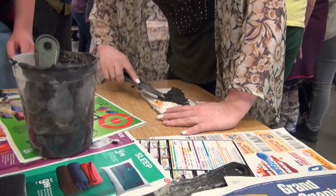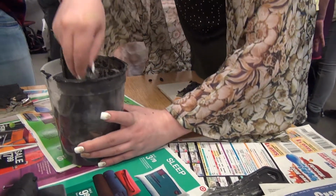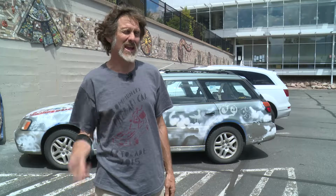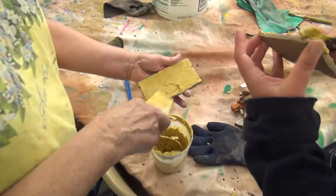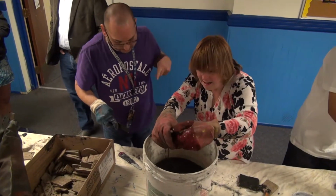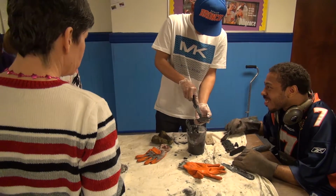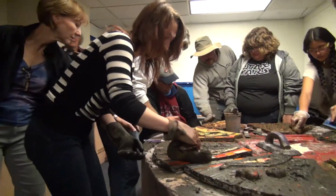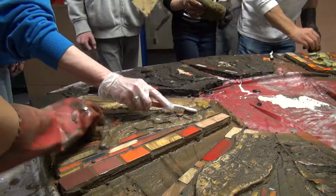And all the masonry supplies, the mortar, the grout, cement board, that was Capco. That was probably $1,000, $1,200. You think that's going to work and you hope it's going to work, but it in fact did work. Everything came through that we needed. And then the fundraising part, there's lots and lots of folks that wrote a $1,000 check, and $2,000 checks from business folks, local philanthropists, that helped. Good people, it's coming alive.